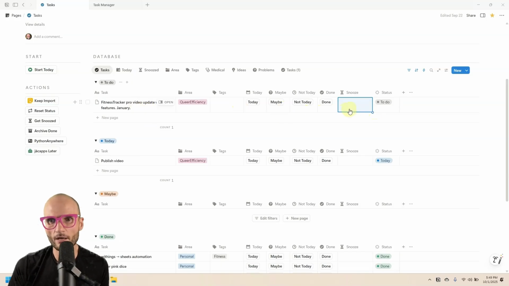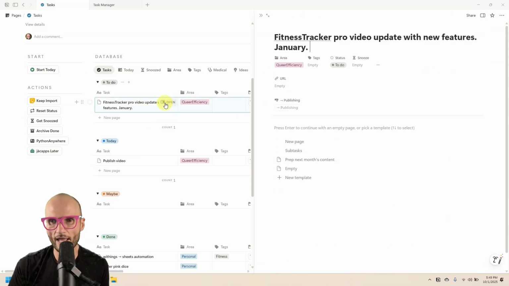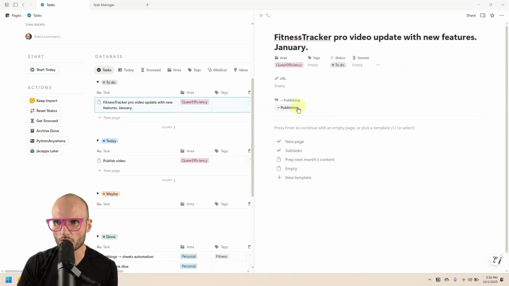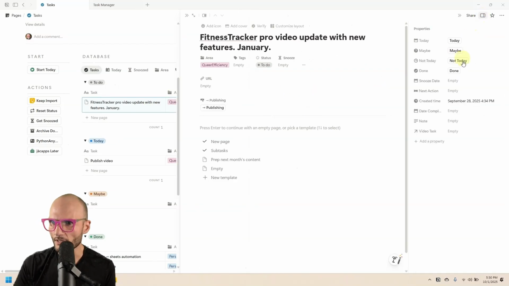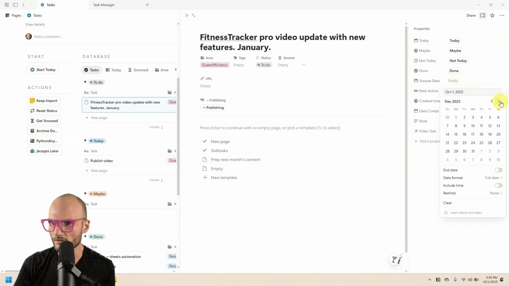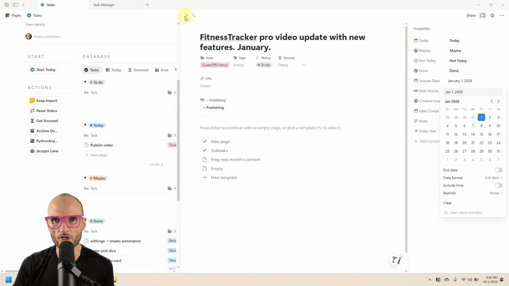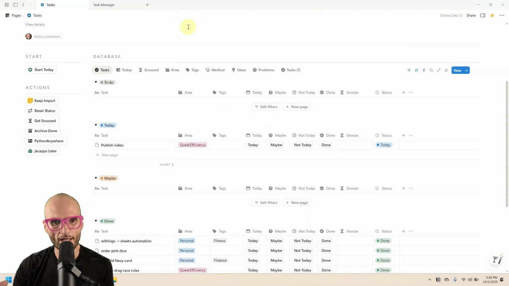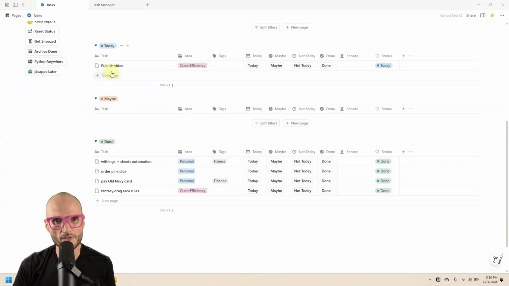So I could really come in here and I could snooze this way out by picking a snooze date. Now, I don't have this shown here, apparently. So I want to come in here and I can set this manually. This is something that I can build into a better view, but I can set that to come back January 1st because I know I don't need it right now. And there we go. It was very fast. I was able to get through all of those and explain them to you in under 5 minutes. And now I have just this item. If I had any others that were under here for today, I could quickly choose maybe to drop them down if I knew I wasn't going to work on them today.